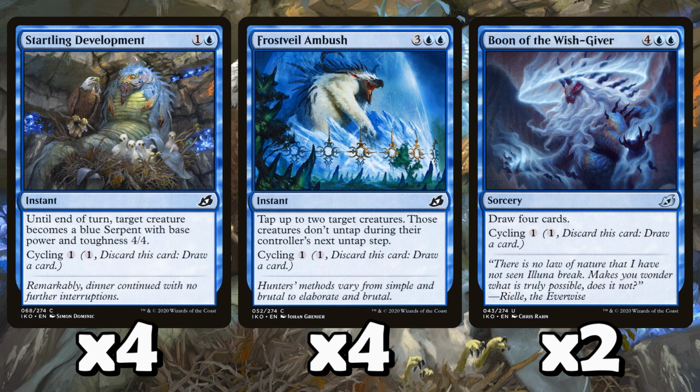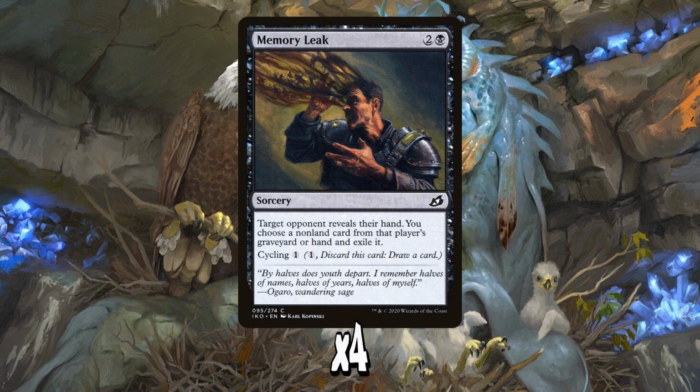We're not looking to play these. These are purely in for 1 mana cycling, and that's it. We 100% of the time cycle these because we can't cast them. The same is true with Memory Leak. It's a black card. We don't have black lands. We're not casting this. This is 1 mana cycling. That's all that matters. None of this text matters on any of these cards. Completely pointless. They're just cyclers.